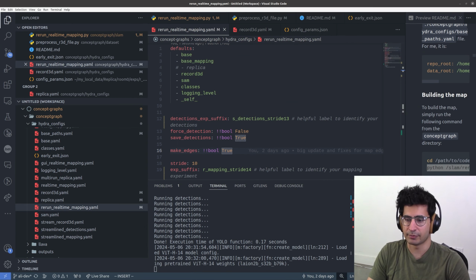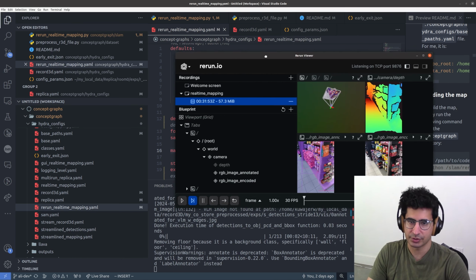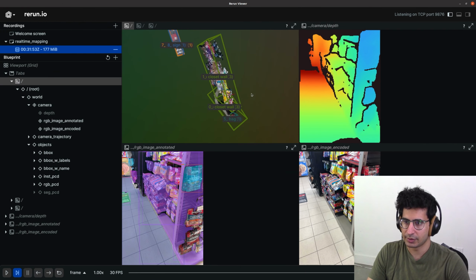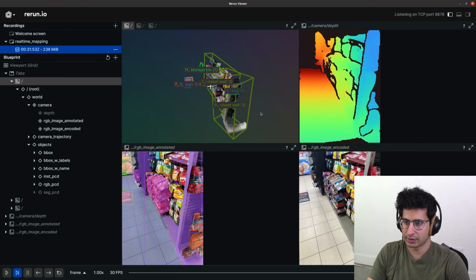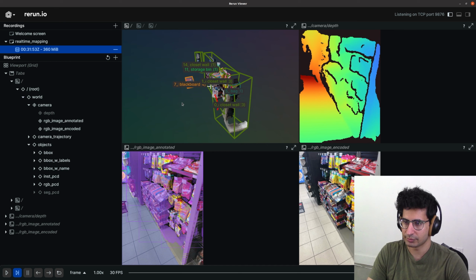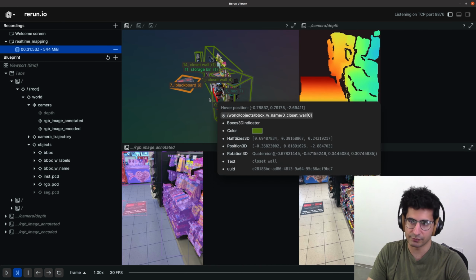So yeah, loading up the models is like the main friction when it comes to making maps. So okay, here we are, and the map is being built, and this is from the convenience store that I recorded with my iPhone.